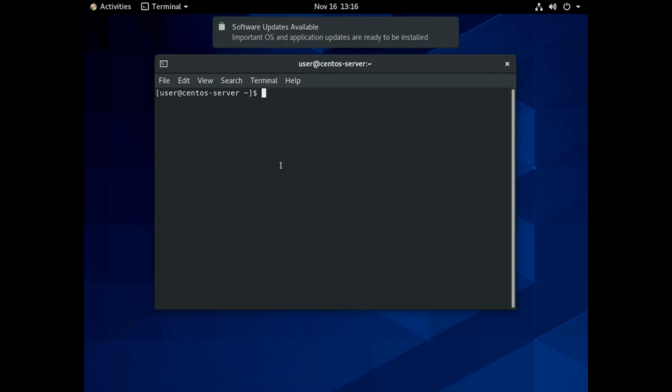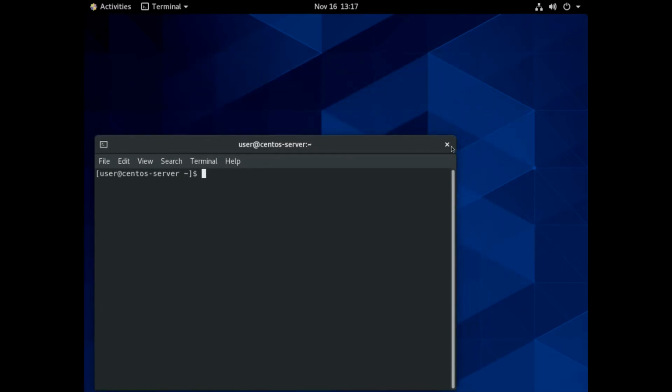So that's it for the installation. We're done here, but I'm going to show a couple more things if you want to stick around. I'll show a couple of configurations I like to use, and I'm going to change the IP address to static as well. Okay. So first thing I'm going to do is change the resolution here.